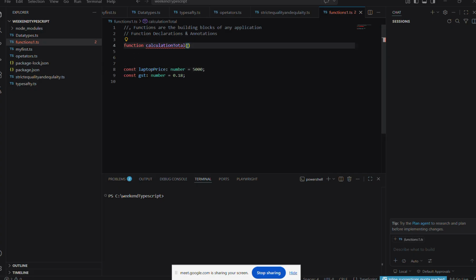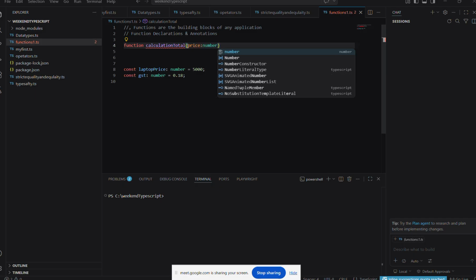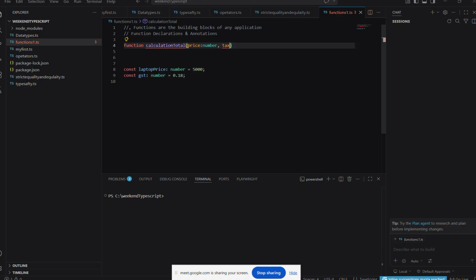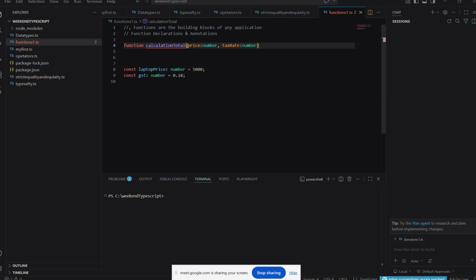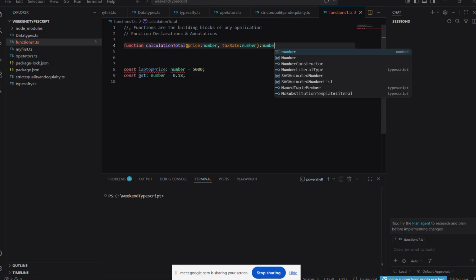I am creating price: number, comma, tax rate: number. And after calculation it should return back the value. So we have a return type. So I am putting the return type as number.